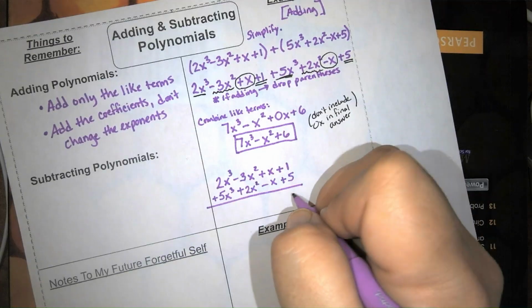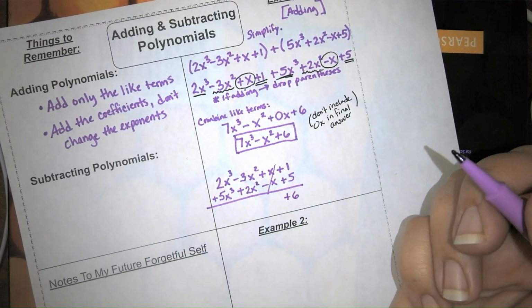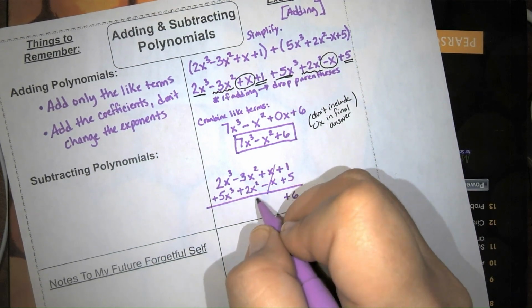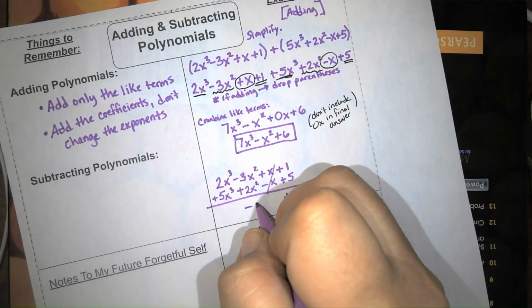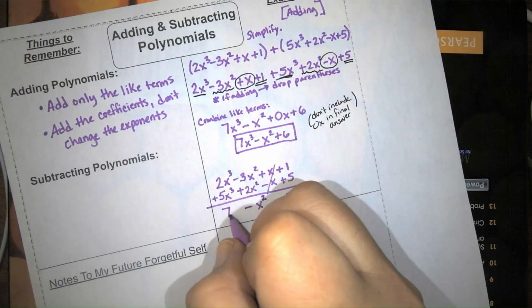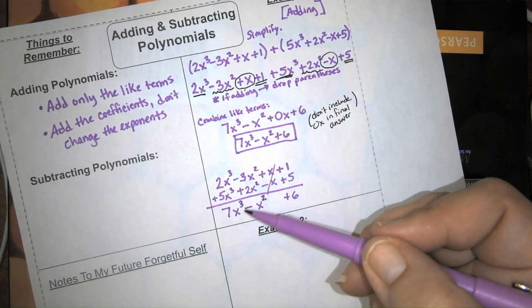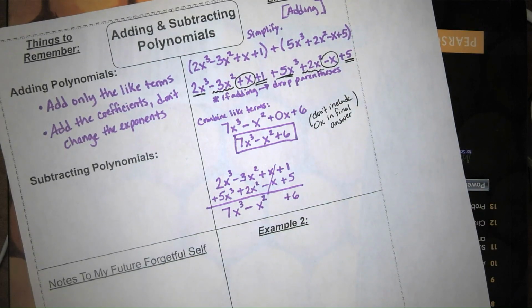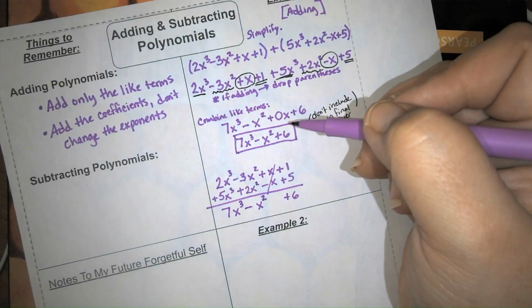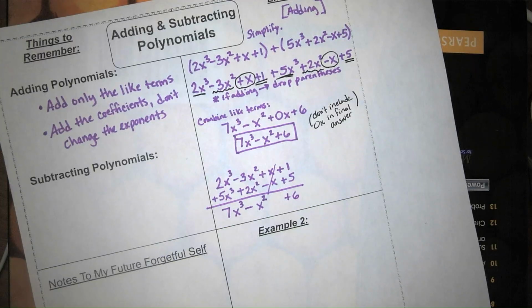So 1 plus 5 is 6, so it's a positive 6 here. These are going to cancel out. Negative 3x squared plus 2x squared is going to be negative 1x squared, or just negative x squared. And then 2 plus 5 is 7, 7x to the third. So you're just adding the coefficients and not changing the variable or the exponent. So however you want to do it, if you want to show your work this way by showing your like terms and then combining them, or you want to show it this way by lining it up and doing it vertically, either way is fine.